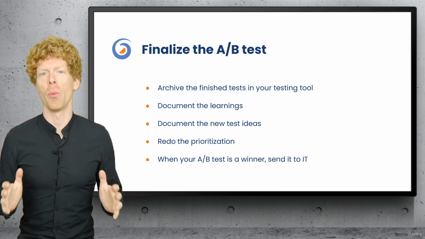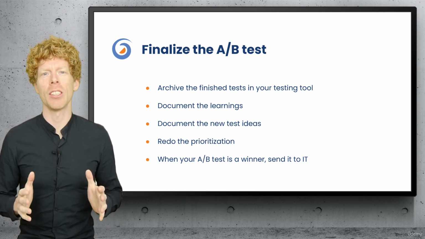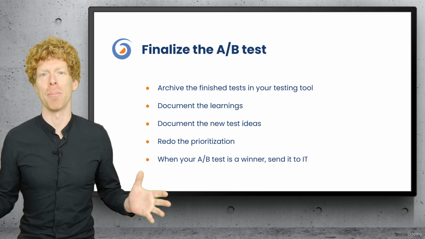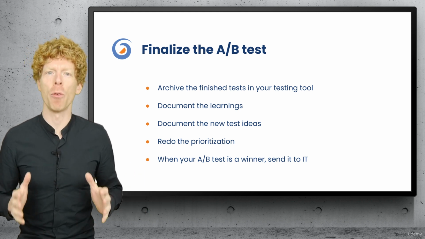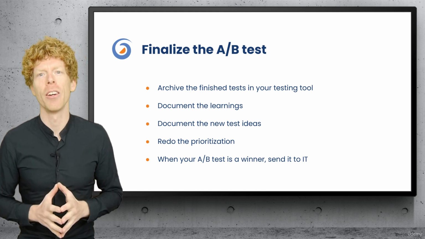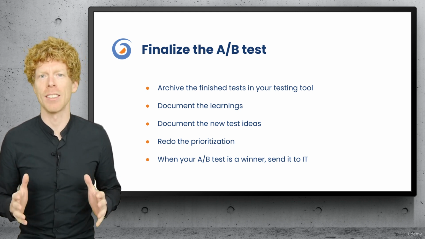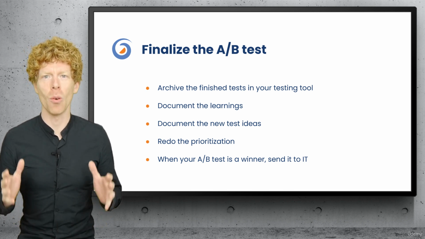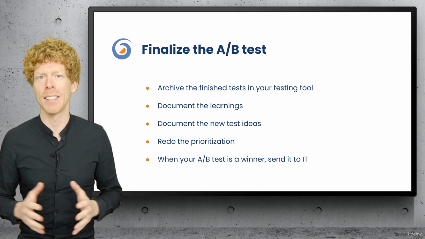We are almost done with the test. We just need a few more steps to finalize it all and wrap it up. To keep an overview of what tests are still active or in progress, you want to archive the finished tests in your testing tool. Next, you want to document all the learnings you got from your A/B test.